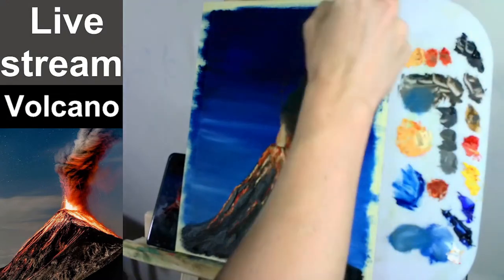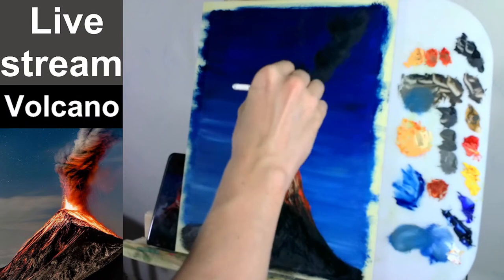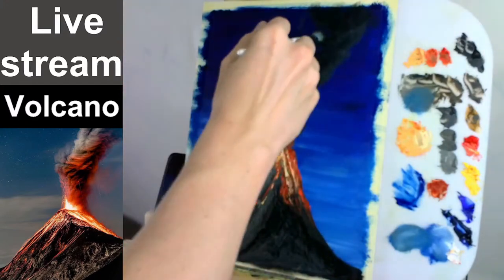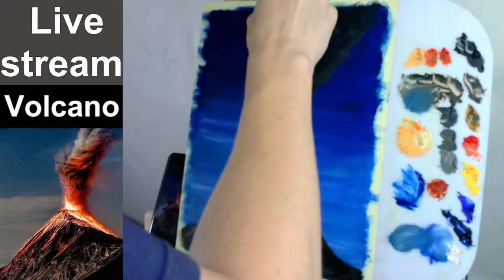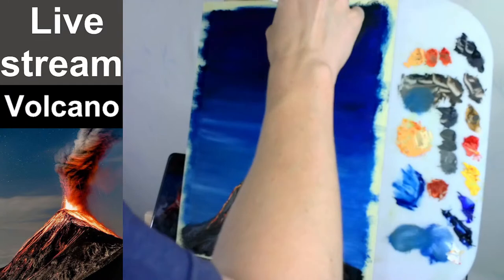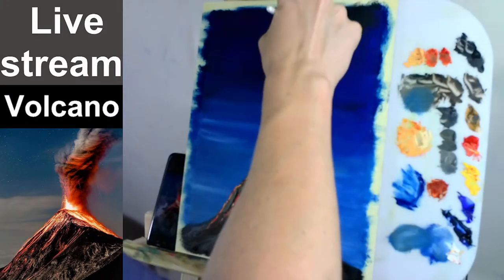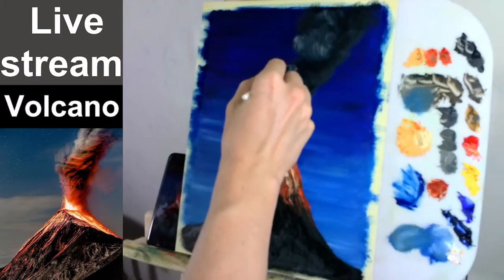Actually, can add also black color on this area. Then I can highlight it after. But I think with this smoke, it's gonna be much cooler. We'll use this lighter gray to show highlights. Actually, same combination as for our clouds. I mean the same technique. Just blending and that's it. So we just highlight it.